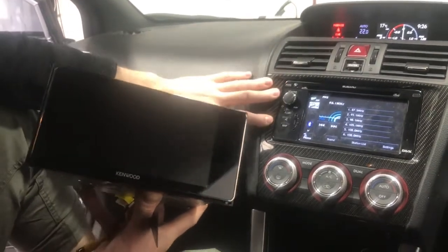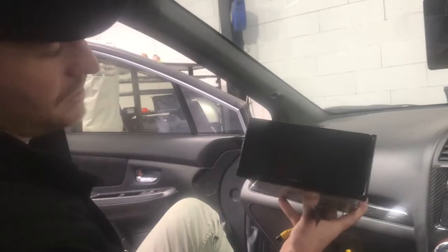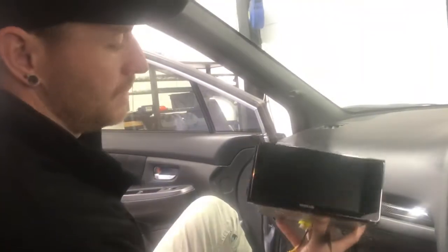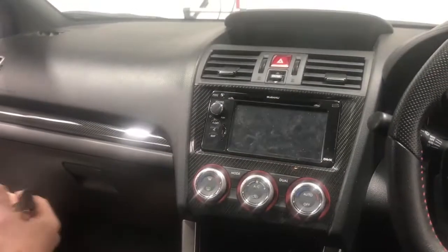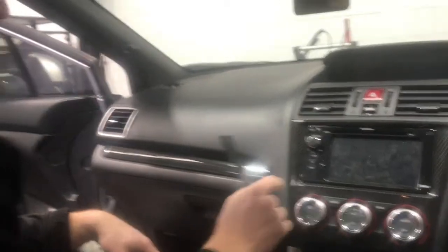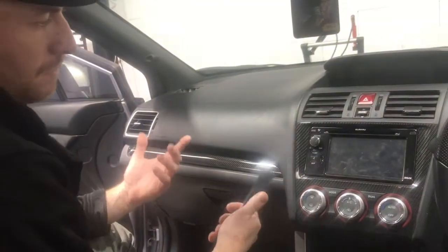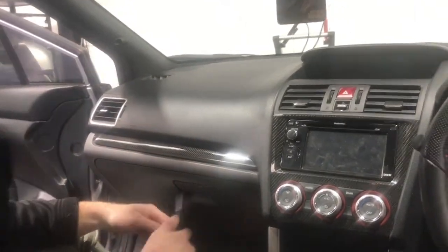So we're going to step you through how to do the install and show you what it's going to be like, but it's pretty quick and easy. It's all plug and play, majority of it, and we're just going to run a few cables, so let's do that. All right, first step guys, we've got to get the original fascia off. The cool thing about this unit that we're putting in, you don't need any extra parts, but you can do a normal double din and have some fascia panels, but because this is built for this widescreen unit, it's going to go straight in, no extra parts required.